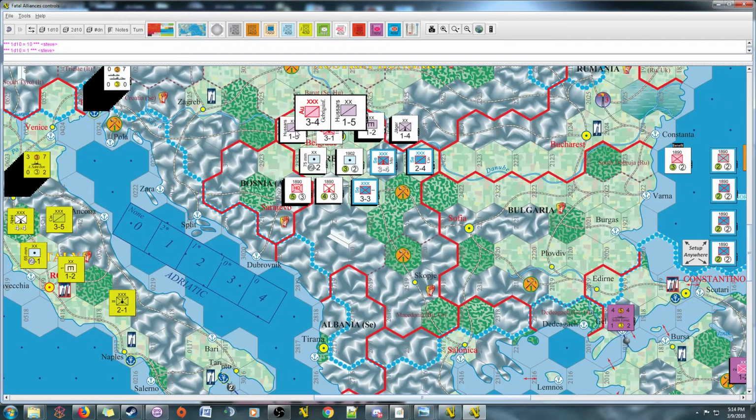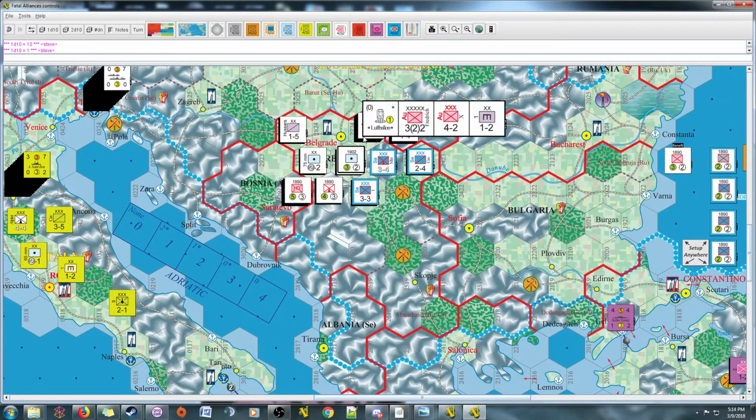Okay. I can see what we can do with these guys. They're a little out of the way, but this guy is going to move up here. They're all sort of tied up, and that's fine for the moment. These guys are going to flank around, so 1, 2, 3, 4. And you can kind of see what I'm doing.